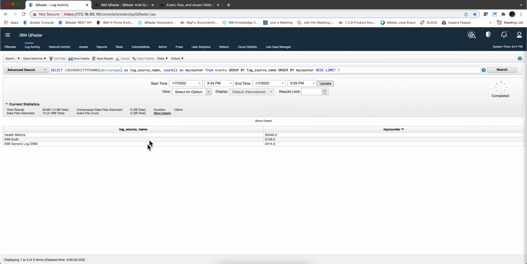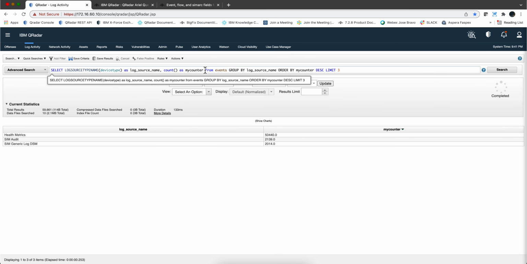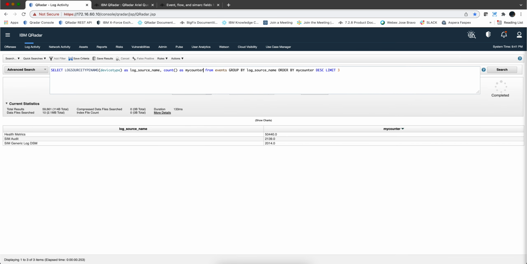Let's say we want to do some filtering in here, and that's what we're going to be using the keyword where for. In order for me to do that, I'm going to add another column in here. So I'm going to put, as we did before, a comma, and I'm going to put device type. So I want to see the device type.